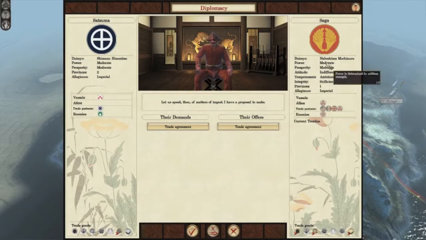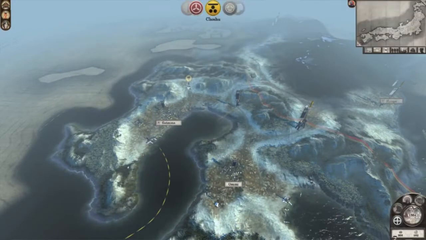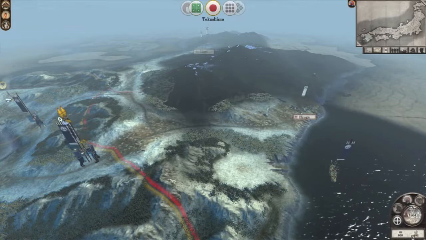We've been offered a trade agreement. I will accept that offer. I'm not going to try to get any more than I'm already getting, because I just want to make sure that I have a decent base income to deal with.